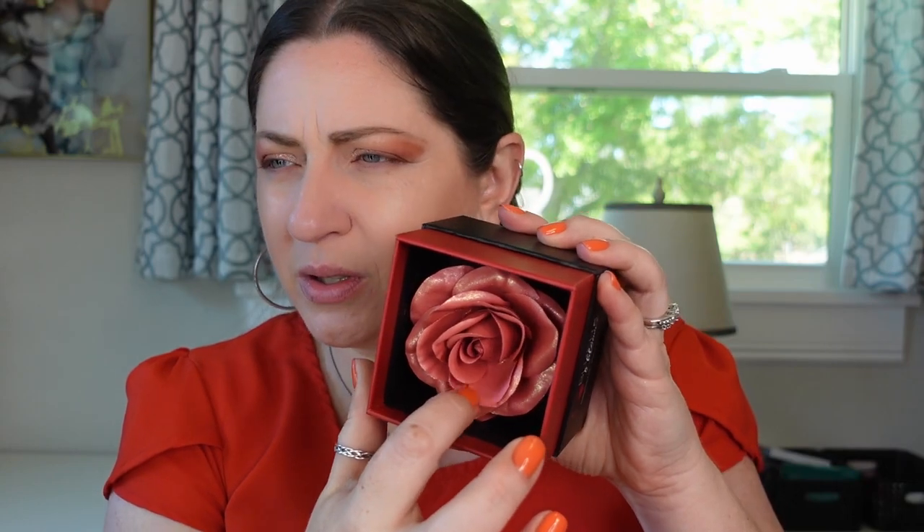It distinctly smells like a rose — like an actual flower, not like a rose perfume. This smells like I'm standing in a garden and legitimately sniffing a rose. I don't even know what to think of this. And in the bottom here is where the brush is housed. It kind of looks like one of those ones you get from Benefit or Physicians Formula that no one uses. Is this all made of the blush? I'm getting pigmentation coming off on my finger already. It's just that you can't take this out of the box any farther — it's kind of in there. So you would have to twirl your brush around to get the pigmentation.